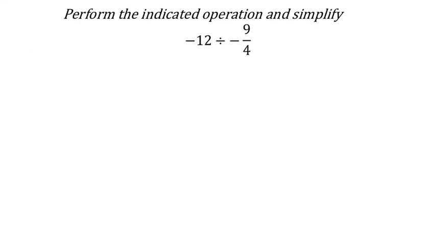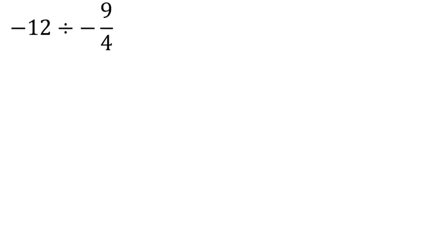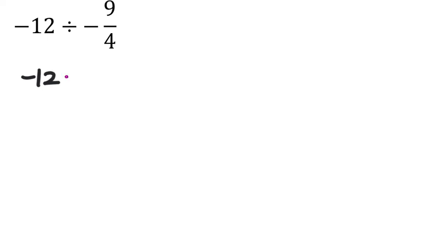All right, what about another division problem? And yeah, we got some more negative signs on this. And so, well, I'm okay with the -12. I just don't want the multiplication or the division right there. I do want to change that into multiplication, which is what I will do. It's just if I do that, then I need to reciprocate the fraction, right? Still negative. It's just now it's -4/9. And in addition to that, I'm going to change the -12 into -12/1.